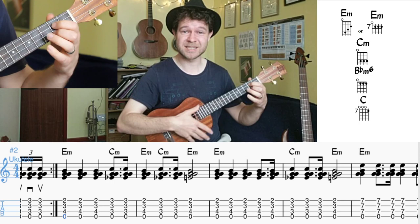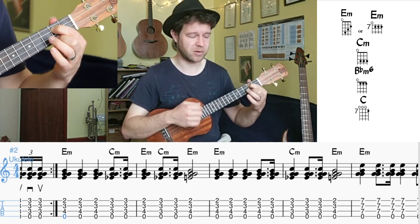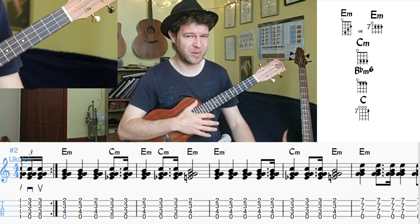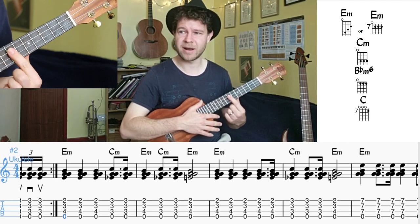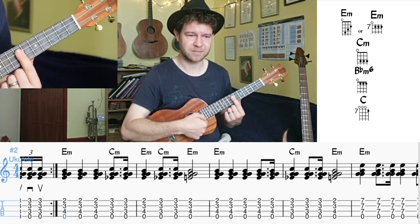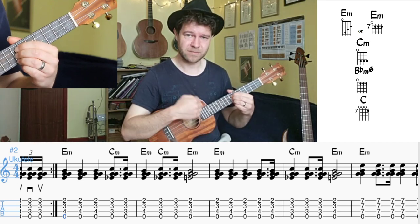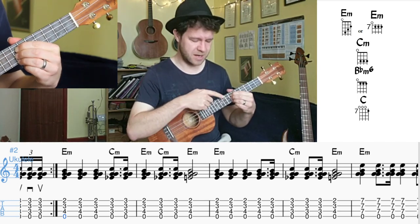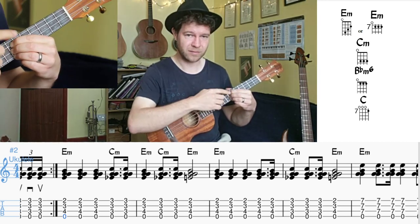We've also got E minor 7s, which we use quite a lot in pop and folk songs. They're not suitable for this piece though, so no E minor 7s please. And we've also got an E minor all the way up here. This is on the 7th fret. You can play it 3 fingers in a row, leaving the G here open, and all the other 3 fingers are on the 7th fret.